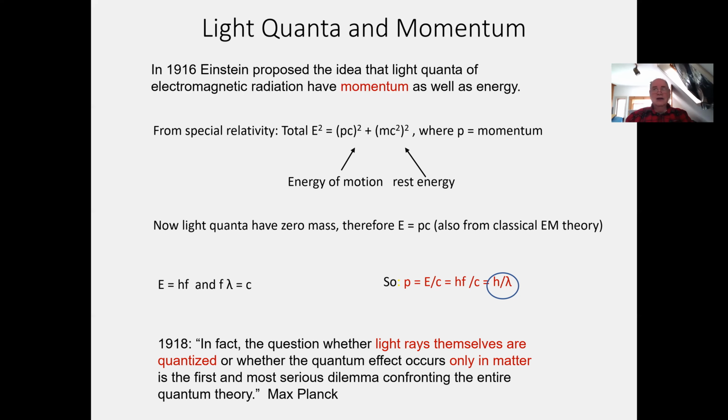This is why you have Millikan's so important data that we looked at last time, to show that the photoelectric effect was described exactly as Einstein predicted those energy equations to be. And we saw in his quote in 1916 that he was skeptical. In 1918, Planck is still skeptical.